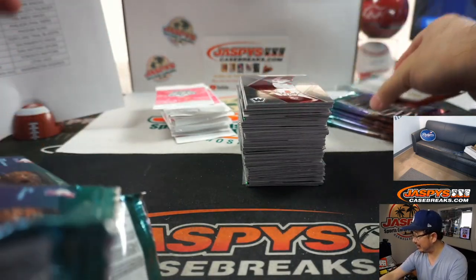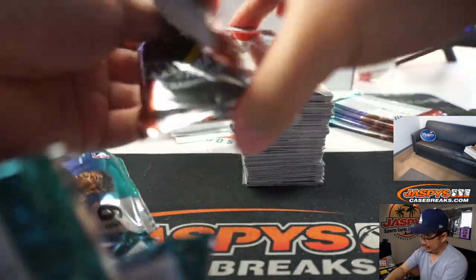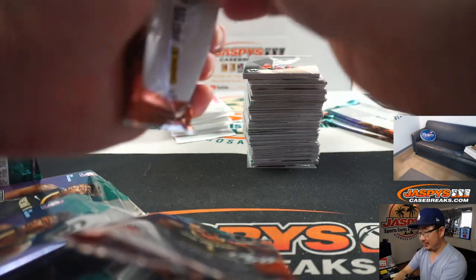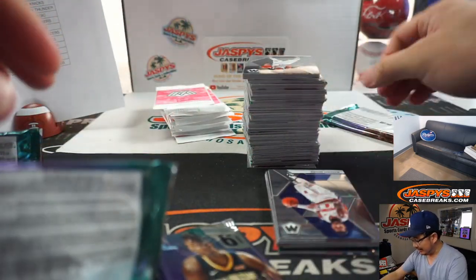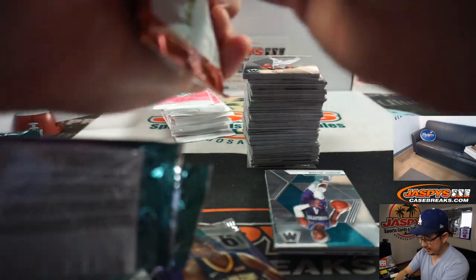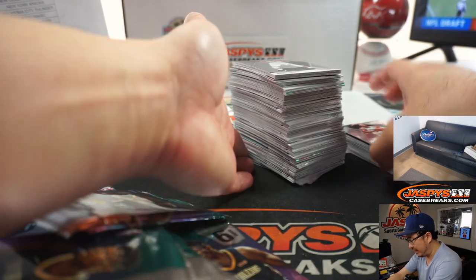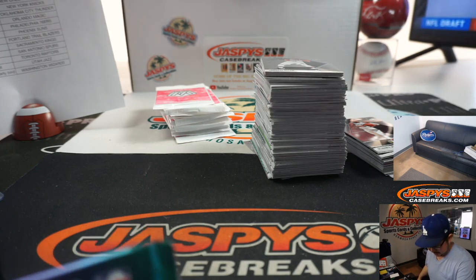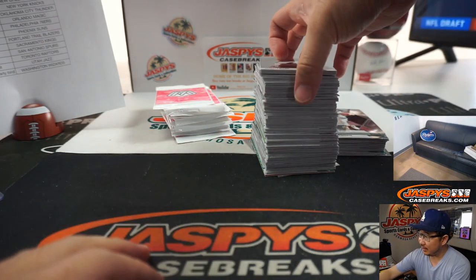You couldn't keep that Mosaic Hobby in stock. Mosaic Fast Break sold out quickly. Those hanger boxes we couldn't keep in stock. They're gone. So people are really liking this Mosaic. For the most part, people seem to think Donruss Optic basketball, Contenders, Prism, Select are that tier of cards that people want to collect, their main rookies, the ones that maybe retain the most value, the ones that get graded most often. Is Mosaic going to reach those ranks? Time will tell, ladies and gentlemen. Stay tuned to Jaspy's for the next 5 years, and we'll find out together.